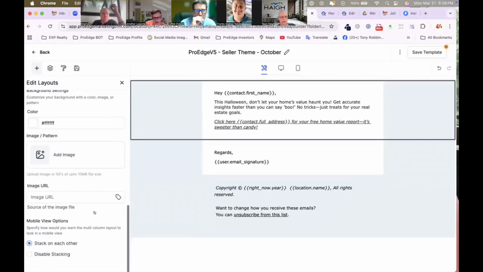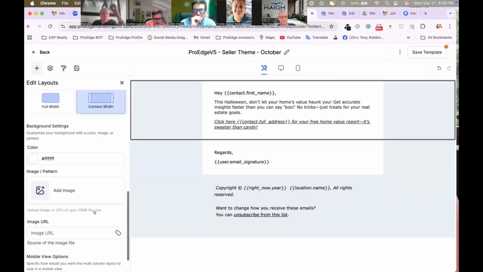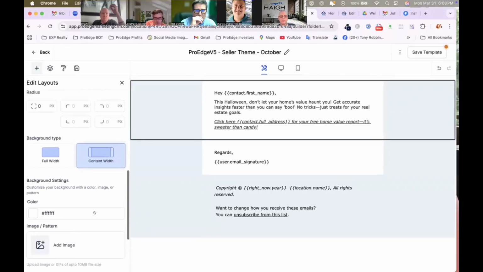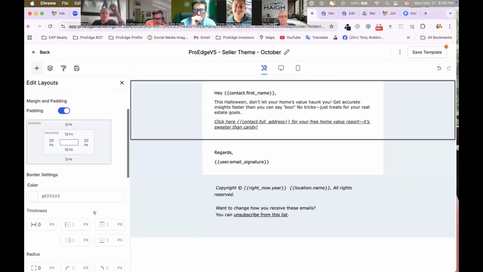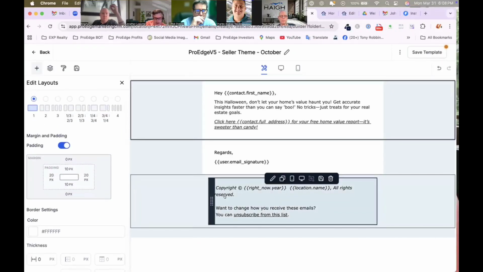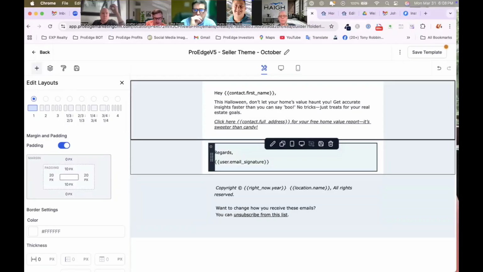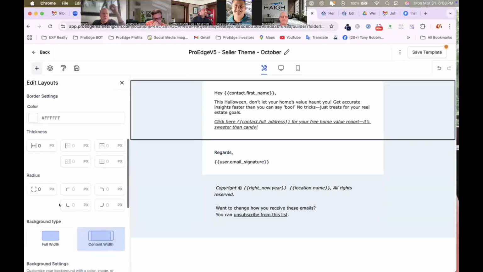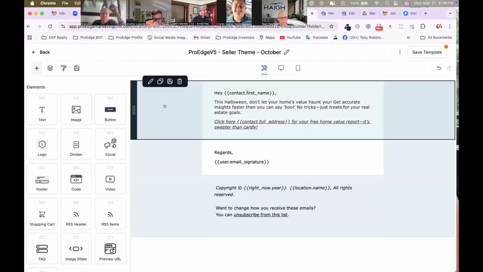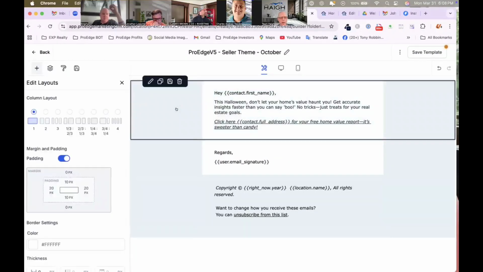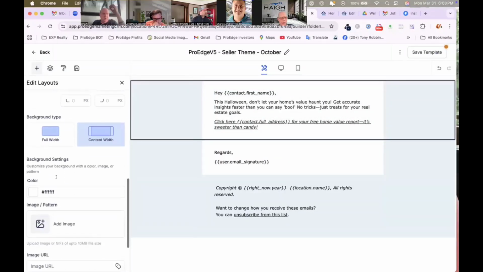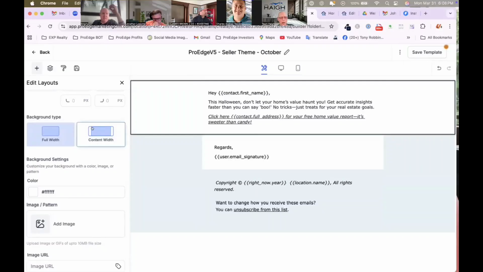But what I'm trying to get at is right now it has this centered thing, and it makes it look more like a newsletter type scenario or a marketing email. If you make the entire thing full width, it makes it look like a regular email. Oh, good. How do you do that, Jonathan? Show us that. Yeah, right here when you highlight this section where the email is, down below here, there's full width and content width.